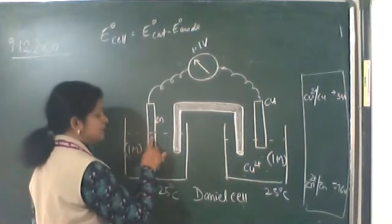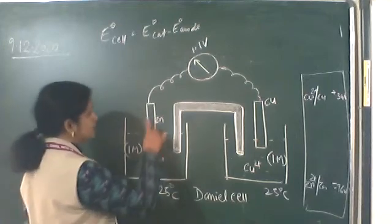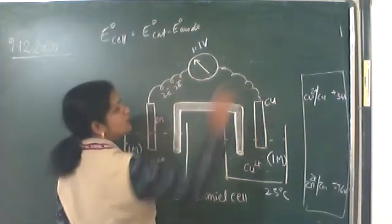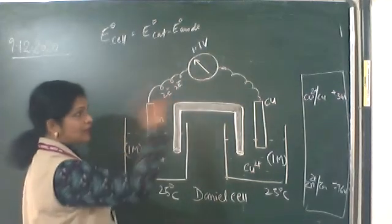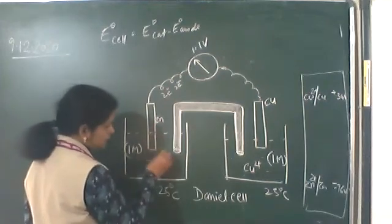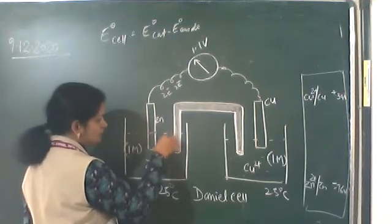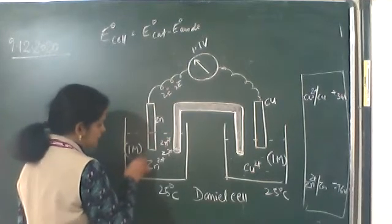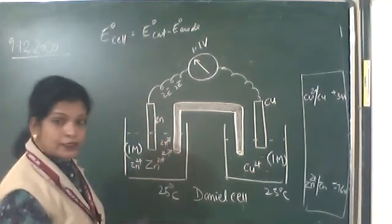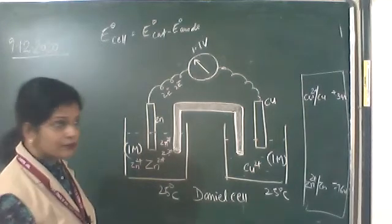Each zinc atom loses two electrons, and these electrons will be going, there is a flow of electrons from zinc to copper. Zinc will be changing to Zn2+, means in a dissolved state. Each zinc atom is releasing two electrons and changing to Zn2+ and falling into the solution. We are losing the metal actually.